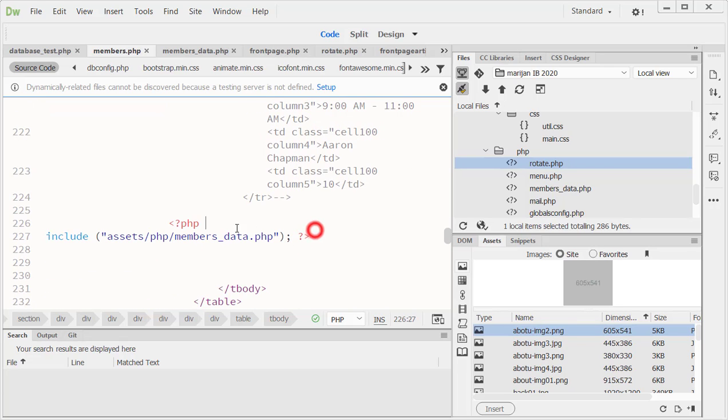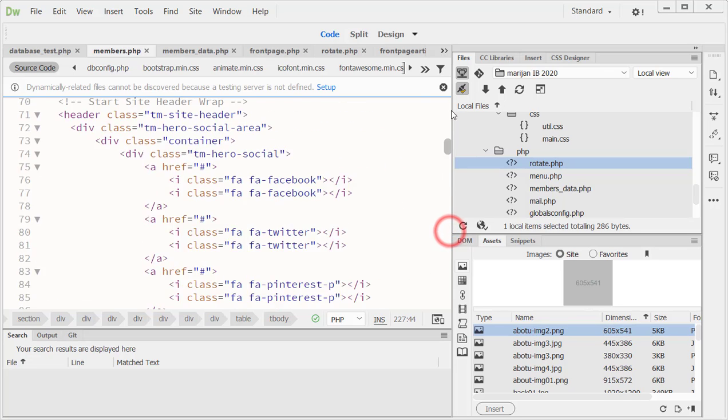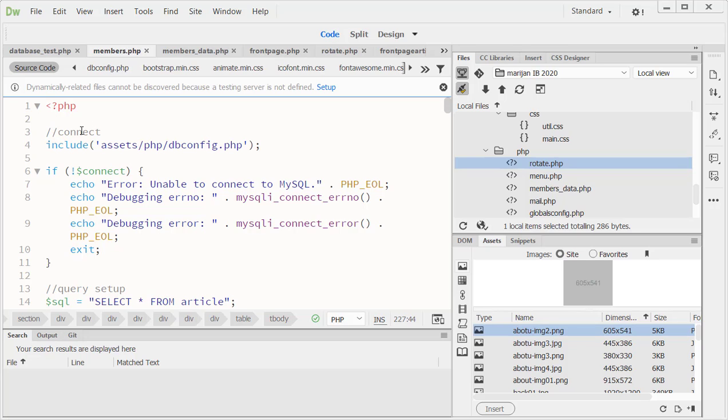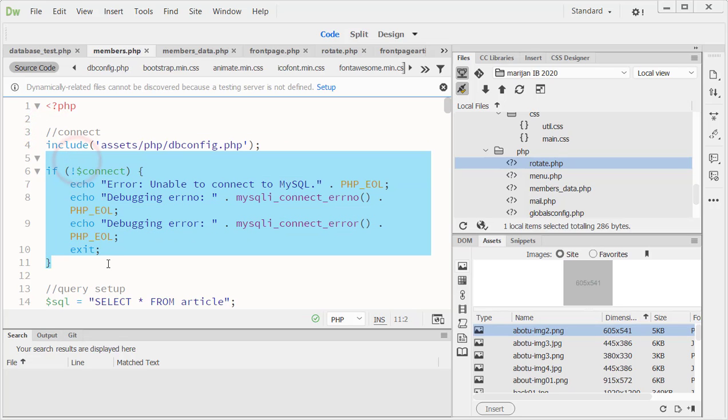I included a PHP file that will have the code on it again. I want to centralize, so if I'm looking at something or want to reuse something, I have it centralized. So we go to the top of this members page, and we connect to the database like before. Check the connection. Right now, we're just printing something out, but that's a decision you have to make.